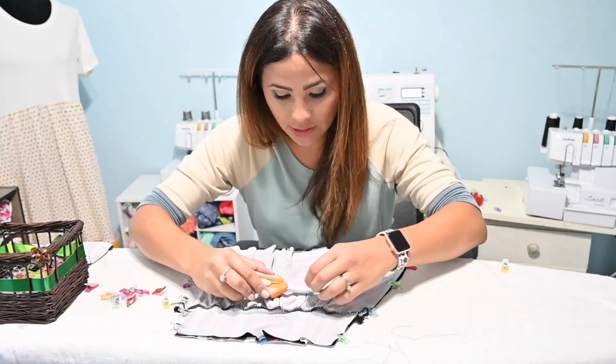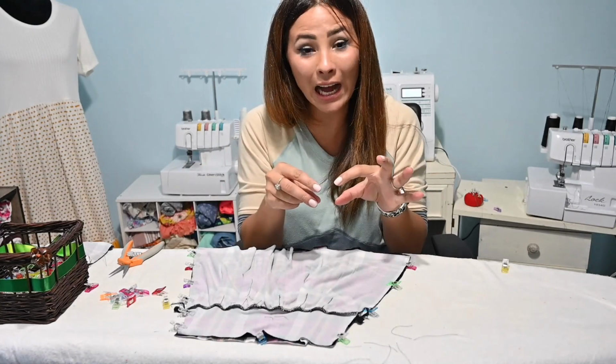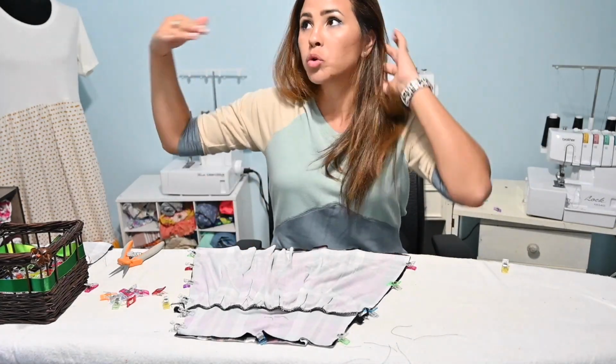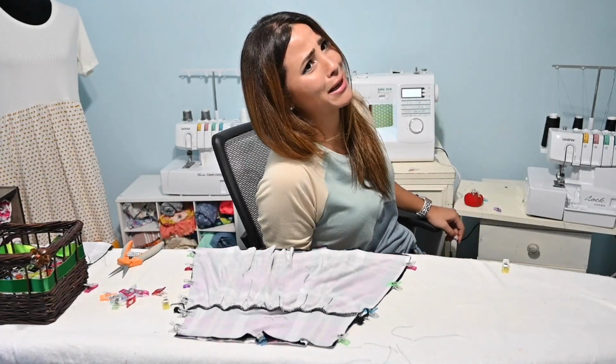I almost cut my skirt because I was just going really quickly, just snip snip, and I grabbed my fabric and I went no. I would have been so upset. All right, sewing those sides together. I'm so dramatic, I know.